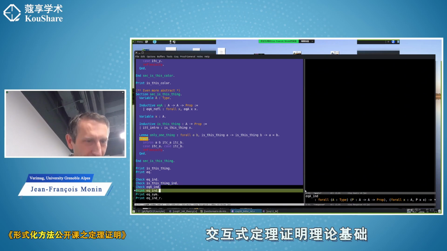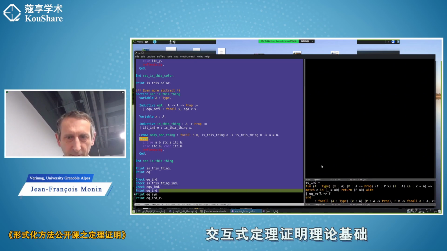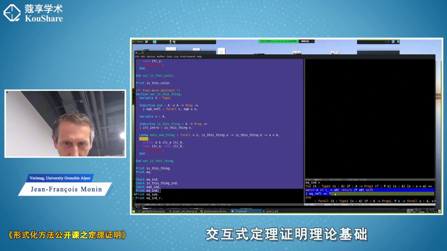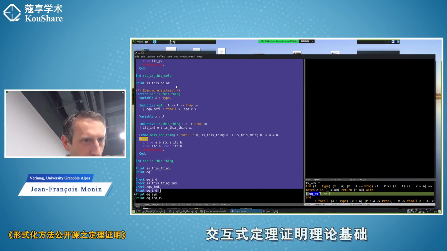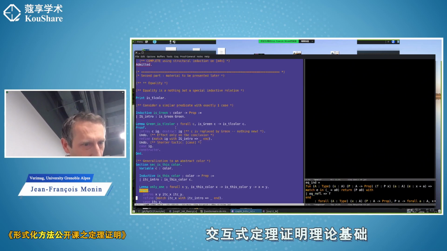So let's print it to see how it is defined. It is a little bit complicated to read, but you see that basically what you have is this match. Don't waste too much time reading all this part. But basically, what you see is that you have exactly this match E with the constructor, which is exactly what we did before on the left here.